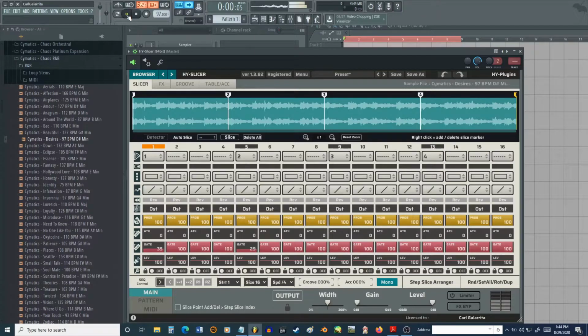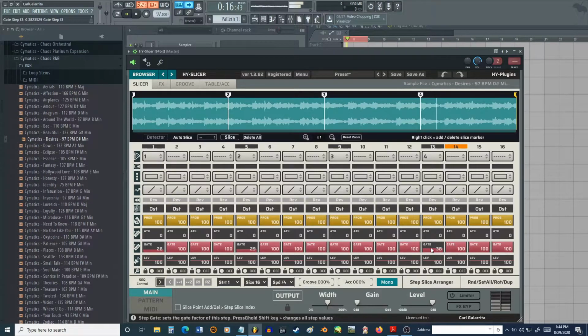Let's put this down here. So as you can see, it creates a little truncation of playing back your samples when lowering down the gate values.